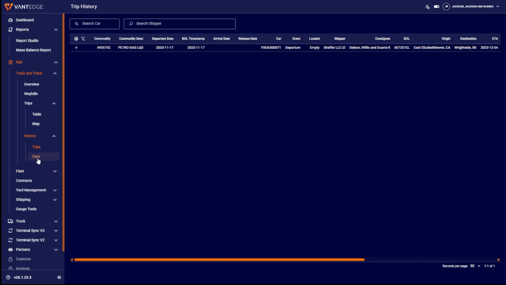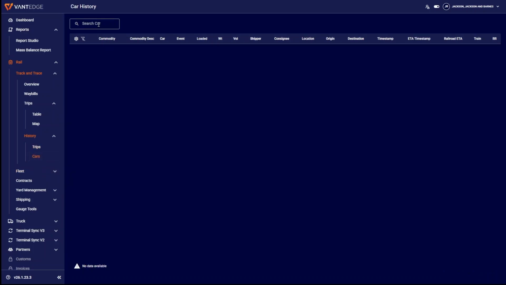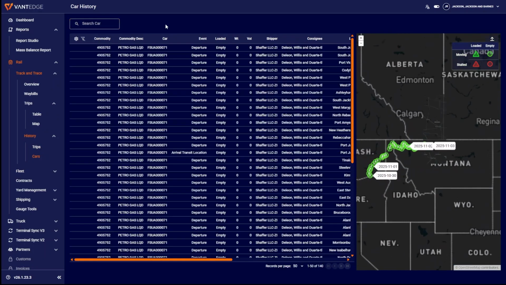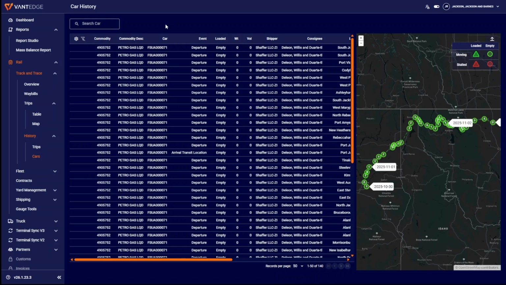And in addition to that, if I want to view the car's information, I can enter the car in. And this one gives me a lot more detail in terms of each event that's within or happening to this car within a trip. So I can see all the CLM messages as well as the journey the car has taken in that time.